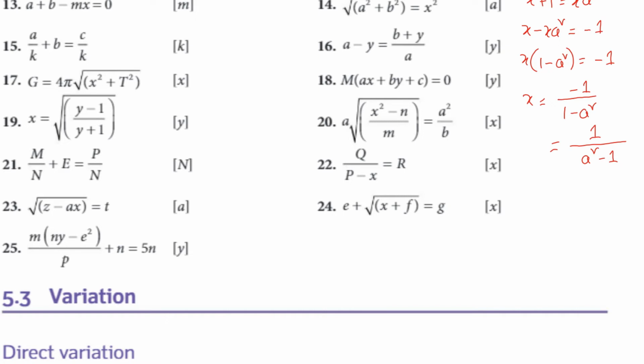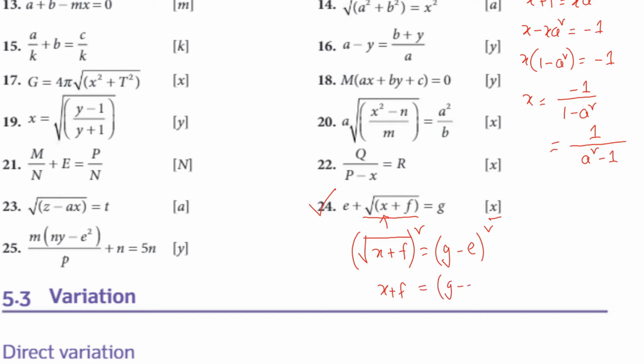See another question, question number 24. How to do that? It is having this equation, so we make x the subject, x is inside the square root. Now we need to make that part the subject first, root over x plus f, otherwise we can't apply the square formula, which gives us g minus e on the right side. E goes to the right side. Now square on both sides. So from the left side you can write x plus f, because square root and square cancel each other, and on the right side it would be g minus e whole square.